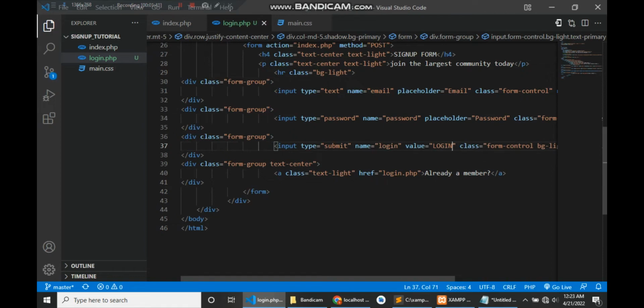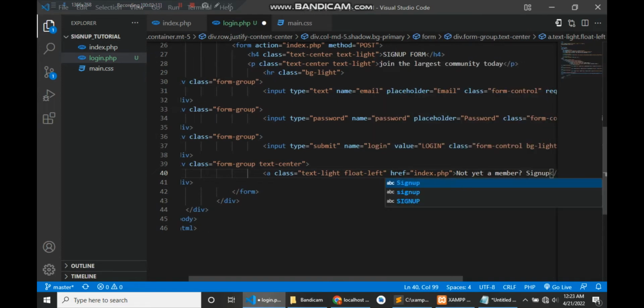And then I'll change this one, but let me give it a class, and then I'll say float left, and then I'll change the address to index.php, and then I'll say not yet a member, then I'll just write sign up.